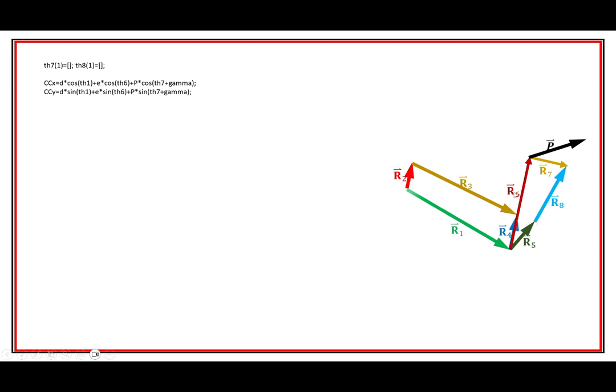Because this is theta 6, and that should be, if I recall correctly, the length. Oh, no, that is E, right? No, yeah, that's right, because F, A, B, C, D, E, F. No, I'm wrong. I might have got those switched. Okay, so I think that should be F right there, because we made it down to there. And then we're going to come up with theta 6, and we're going to get up to here. And then we're going to add P times theta 7 plus gamma right there, right?